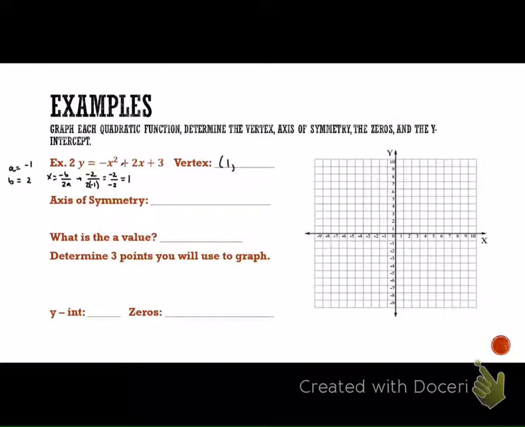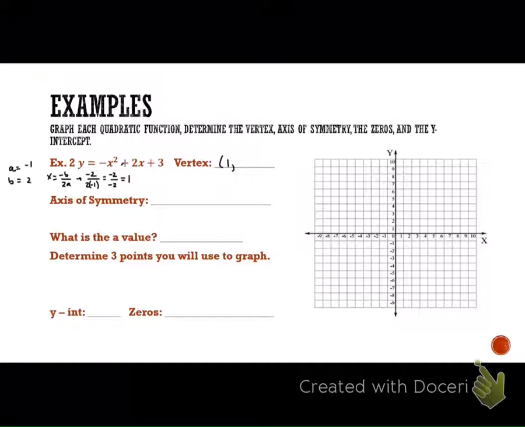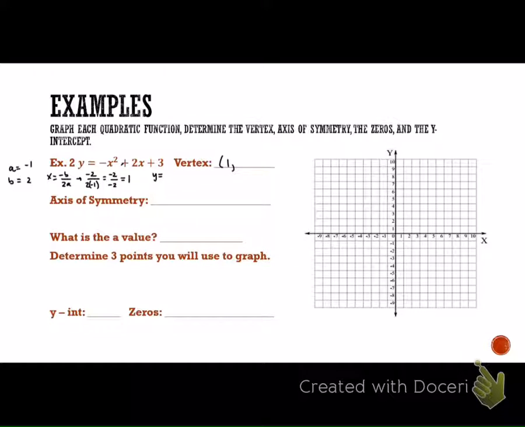So Iris, what am I going to do to get the y value of the vertex? Plug the 1 into all the x's, always using parentheses. Okay, so here's where it gets confusing. Where does the parenthesis go in this situation? Does it go before the negative sign or after the negative sign? After. This negative sign is already in the equation, right? We're just plugging in for x. So we have negative (1) squared plus 2 times (1) plus 3.